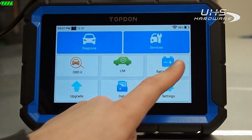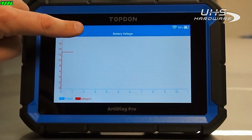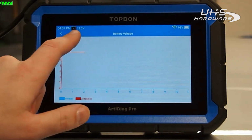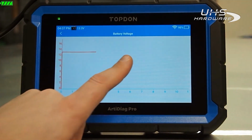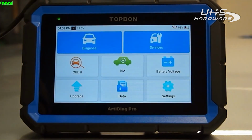Now there's one other option. We do have battery voltage, which is just essentially a mirror image of what you see up here, right? So we have 13.3 up here, and this is going to graph the battery voltage. So just a helpful little tool that you can use to watch your battery voltage status. So that completes the basic walkthrough of our ArtiDiag Pro.